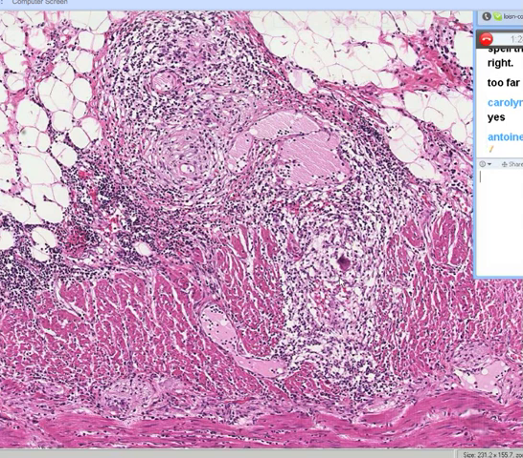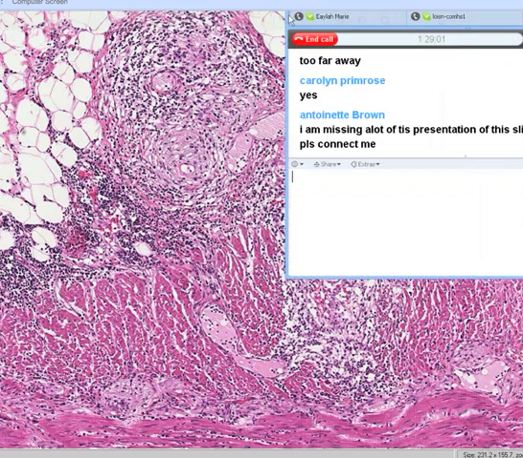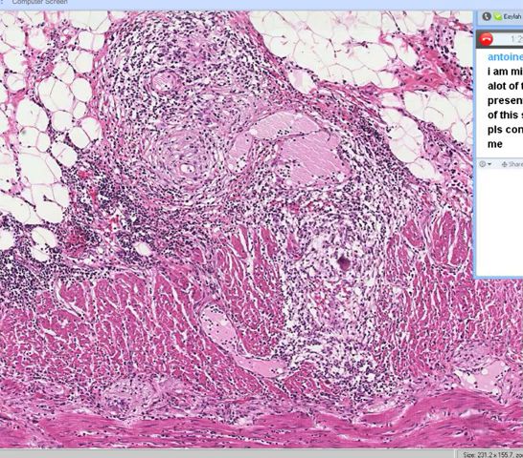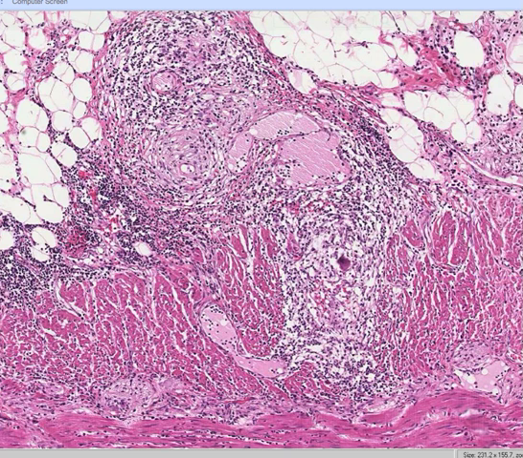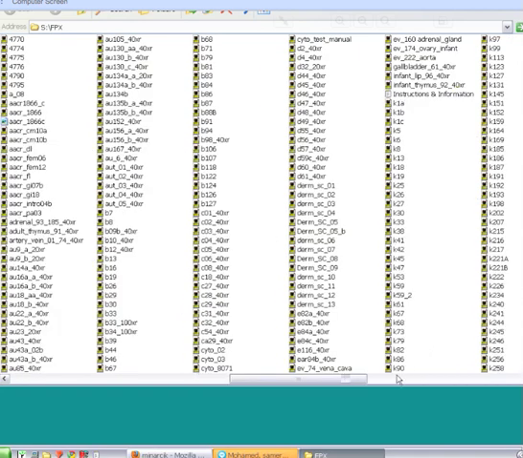Okay, should we move on to the next case? I'm still waiting for Antoinette to type something up. You know what? I always wonder, like when I chat with people, ooh, I think Antoinette might need to be connected again if she isn't already. In fact, I don't even see her on here. Yeah, Margaret, I think you have to connect Antoinette again. All right, trying. Okay, I see her. She's there. So it looks like everybody else is okay. So let's do another case. By the way, can everybody still hear and see me pretty much? Okay.